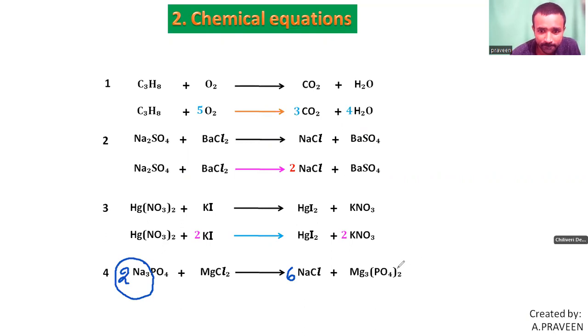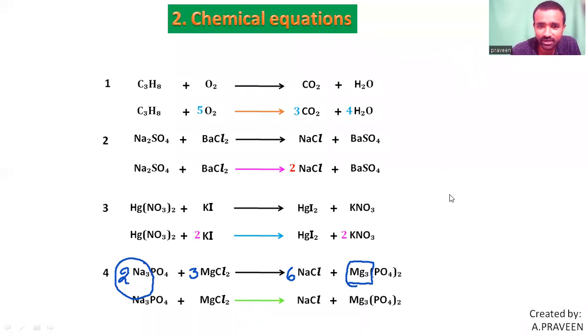Sir, here 3. Where? MgCl2. Okay, 3 is the coefficient before MgCl2. Now check, is it balanced or not? So simply we can put coefficient 2 before Na3PO4. Group of atoms observed on the right side, PO4 2. So that's why 2 selected directly before Na3PO4. Then count of sodium is changed as 6, 6 NaCl. Next, 3 is the coefficient before MgCl2.